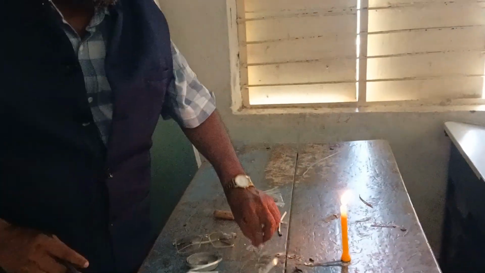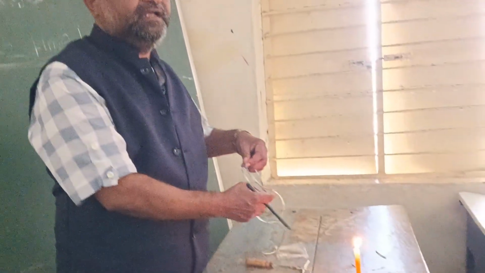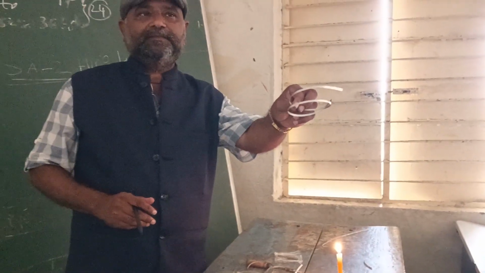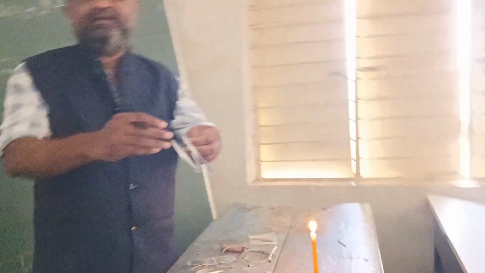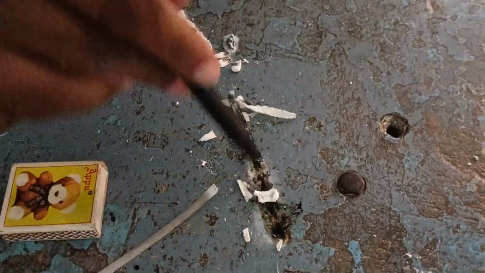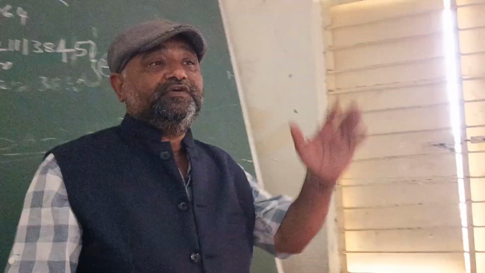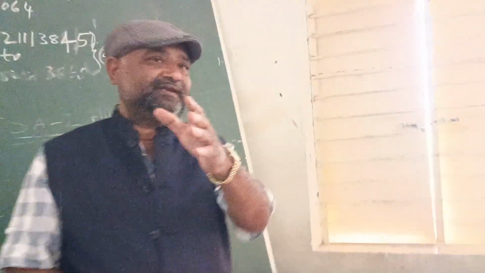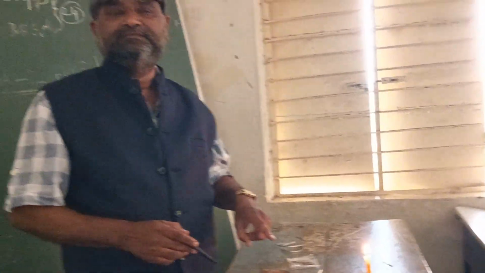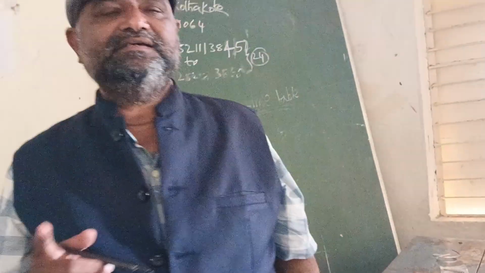Here we can see this is the magnesium ribbon. Is it like a solid or not? Solid. When once we burn, what happened? Here we can see it turns to ashes. That is powder. So a solid thing became powder. Is it change of state or not? Change. So is it a chemical reaction or not? Chemical. Like this we will prove the chemical reaction. Okay. This is only the simple concept.